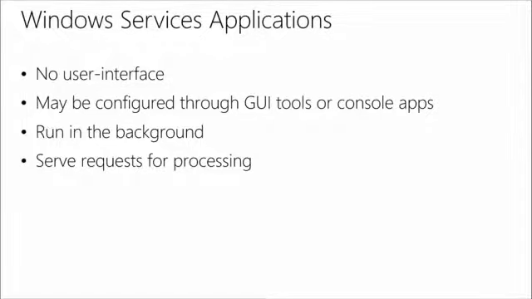Key differentiators between Windows Services applications versus console-based applications and GUI-based applications are that there's no user interface. You don't interact directly with the service because it's functioning on its own behind the scenes for the computer itself to perform whatever it is that it's doing. But having said that, we need some way necessarily to stop the applications, to configure them, and we do that through the use of GUI tools or sometimes even console applications.